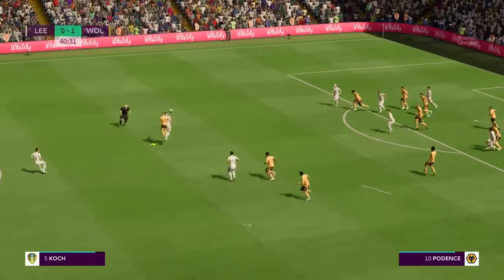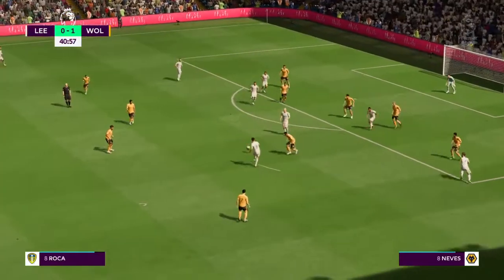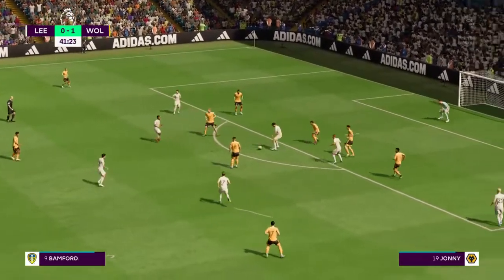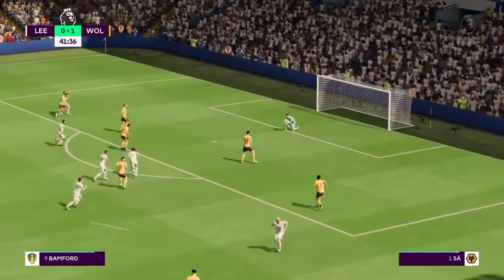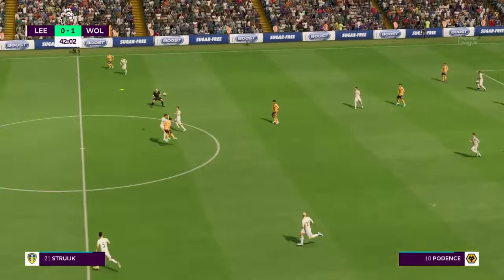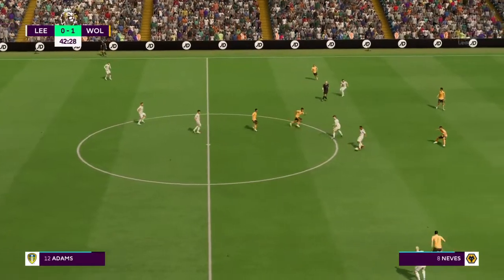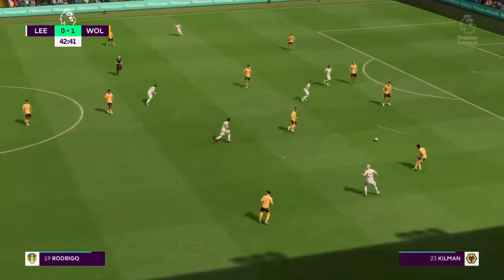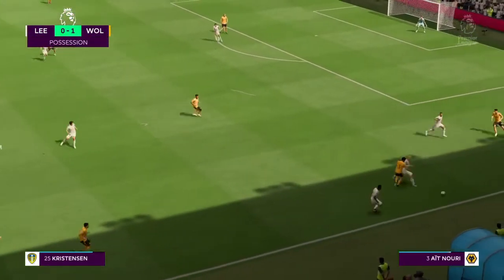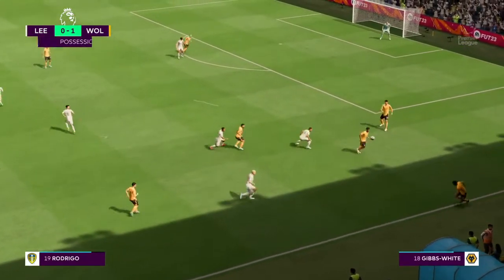Well, clattered away. Christensen. On the ball, Mark Roca. Adams. Not getting anxious when they have the ball. Was always likely to be the goalkeeper's ball. Really sitting deep now. That could be problematic. And very deftly cut out. Well, as you can see, Wolves are seeing much less of the ball, but when they have won it back in midfield areas, their counter-attacking has been excellent. They'll be happy with the way the game's going at the moment.